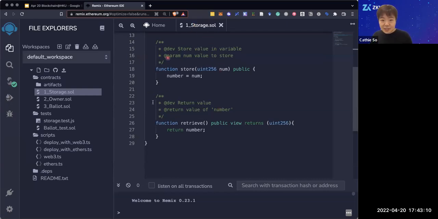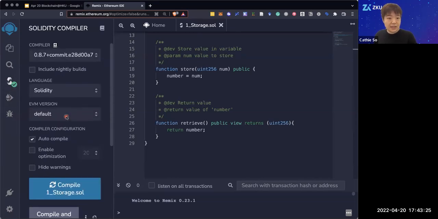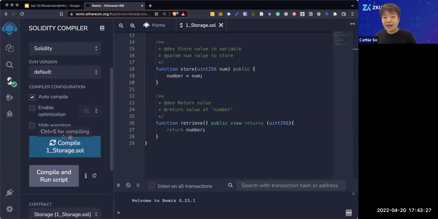With this open, don't close it. We're going to go to the tab with a little green check mark on the left-hand side, the Solidity compiler. Then we're going to compile the contract.